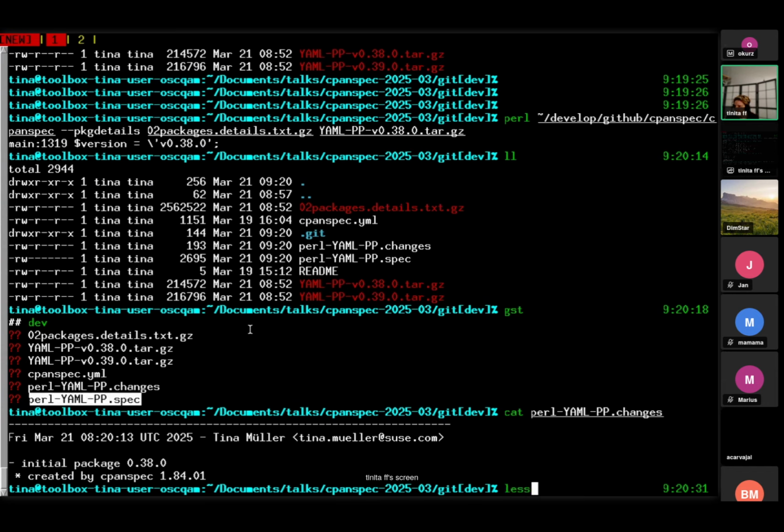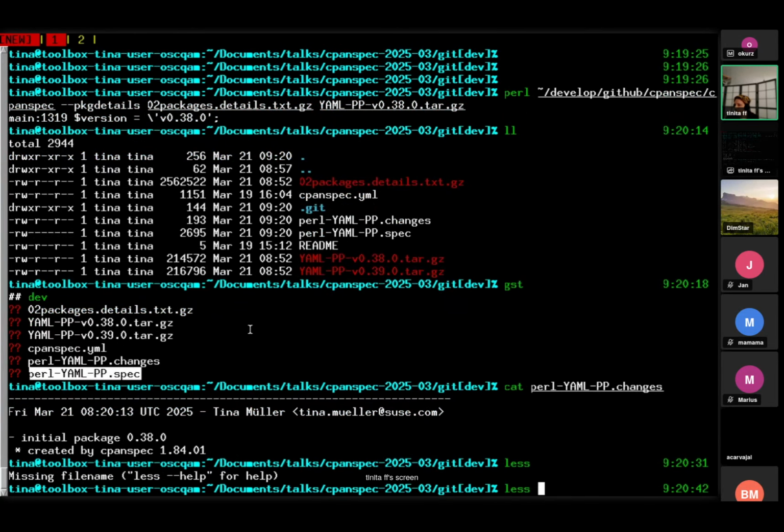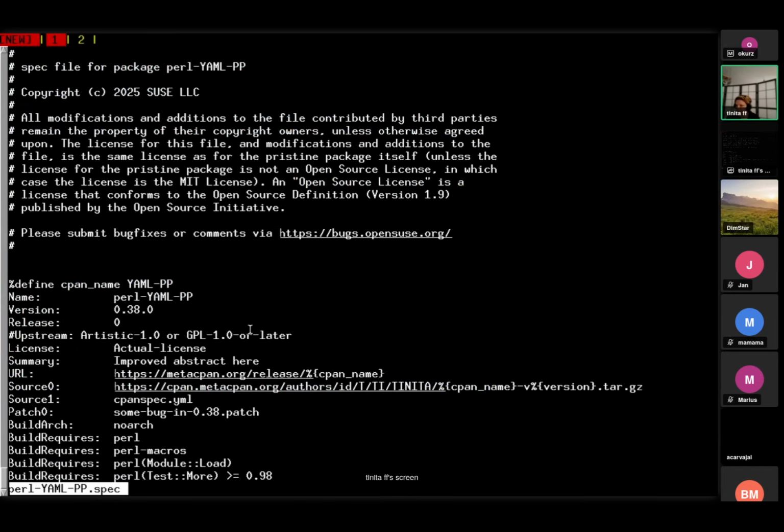And now let's go through the spec file. Okay, so we have the big header, define cpan_name. So that's useful for later, so we don't have to repeat that distribution name. And yeah, the package name is always perl minus and then the distribution name.